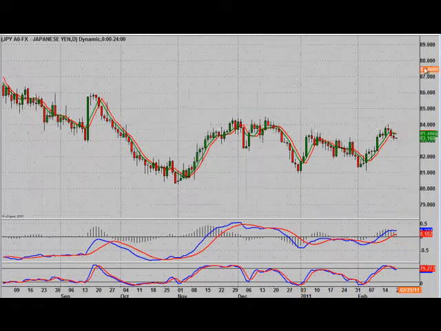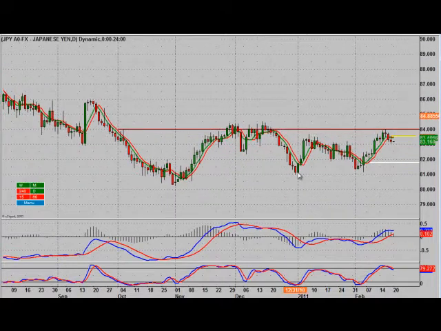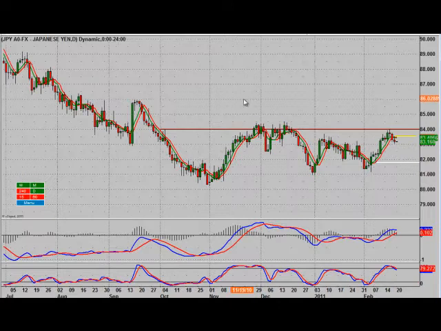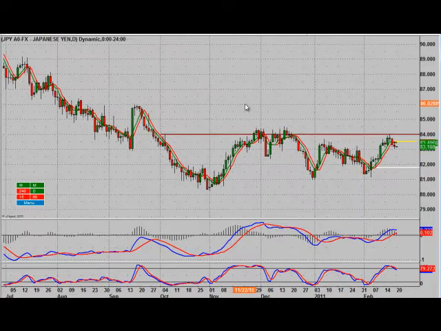Dollar yen's holding up pretty good. This bodes well for the yen pairs. It really does. When these markets do start to roll, if the dollar pairs do start to roll back up and you get a correction in the majors, it's probably going to be more than a correction. There may even be a continuation of an up move for dollar yen, certainly for the other yen pairs.